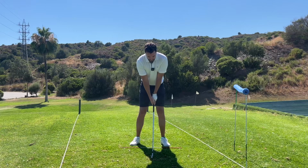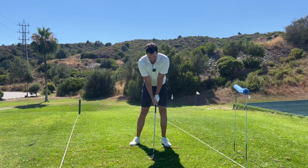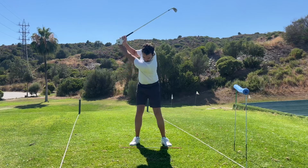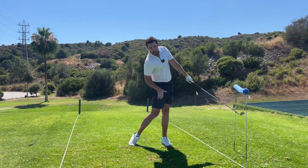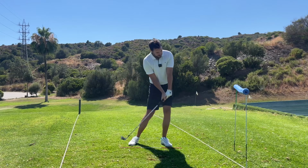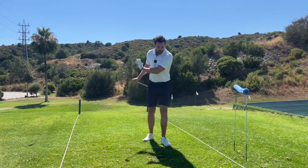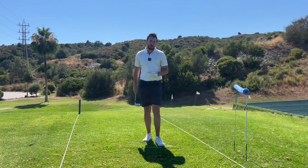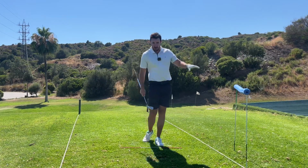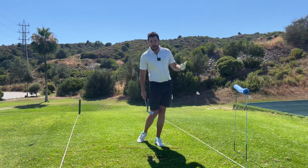So again, with this idea, you're giving yourself a little bit more room, but you're going through the same idea here. You're getting your full turn to the top, and you're working on swinging hard in the downswing, but then decelerating at that point. And just working through that exercise, the great thing about good drills is the drill teaches you the motion. You're reacting to the constraints of the exercise or the drill, and that's guiding you and giving you a feel for how to hit your golf shots.